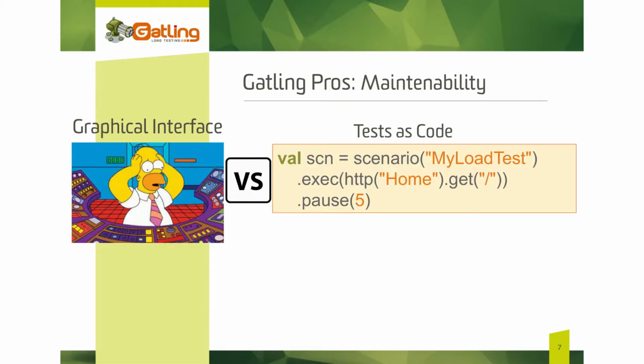So what are the pros? If you're familiar with load test tools, traditional load test tools are really graphical user interface oriented. This might have been a proper solution 10 or 15 or 20 years ago, but nowadays it's not. It doesn't match the way that we perform tests nowadays.